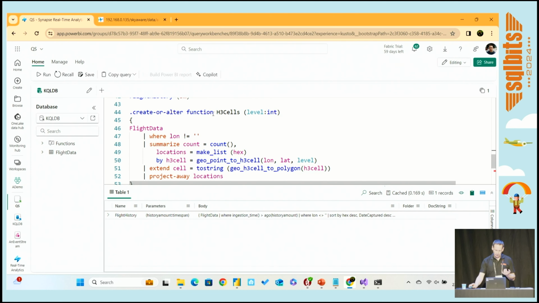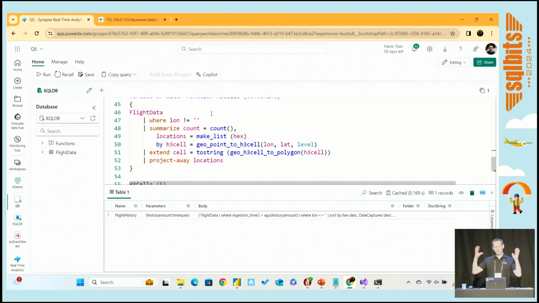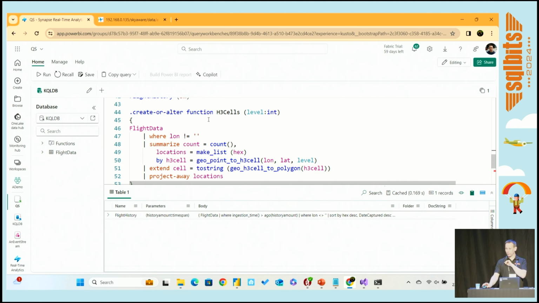And what they've done is they've split up the whole of the globe into hexagons. And then according to how many planes happen to pass through that hexagon, we're going to shade it in a darker color. And then hopefully we'll see the pattern in these hexagons over all of the time so far of where these planes have been. And KQL can do this for us.